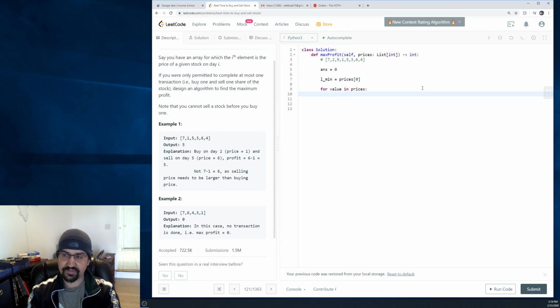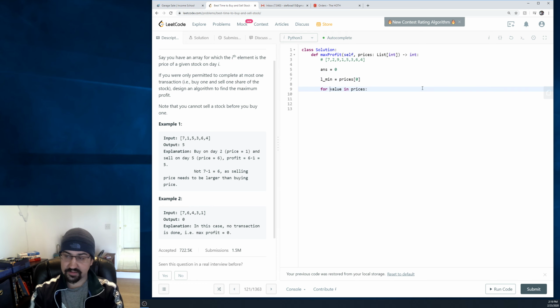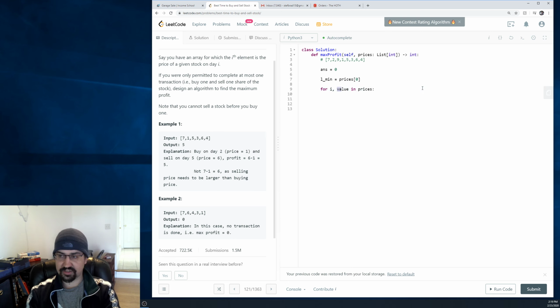But we do need the previous value so that we can track our... so this would actually be better if we do this way. For i in range prices. So range is going to essentially create like a counter for us. So if we do range 3, it'll give us an array 0, 1, 2. I think that's right. It doesn't actually include the 3. It just gives us 3, 0 indexed. So this gives us the full array.